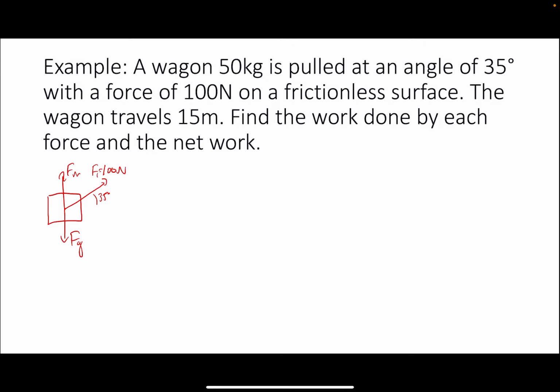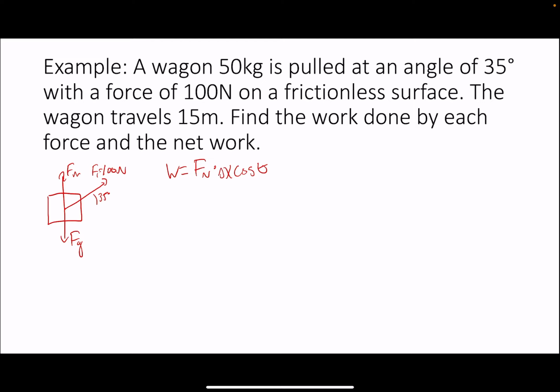If we want to find the work done by each force, let's do them all separately. So let's do the work done by the normal force. Before we can do that, we need to figure out what the normal force is. Actually, remember, we don't need to. My bad. We don't need to, right? This is what makes this easier. Normal force times the displacement times cosine theta. And wait, we just discussed this, right?